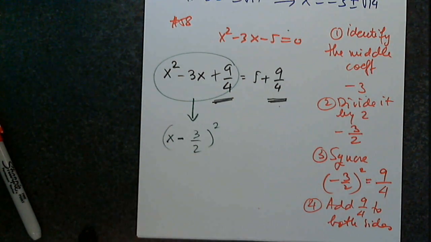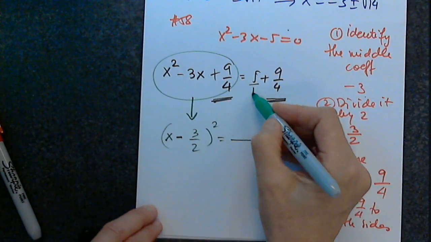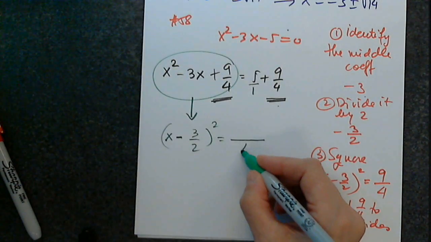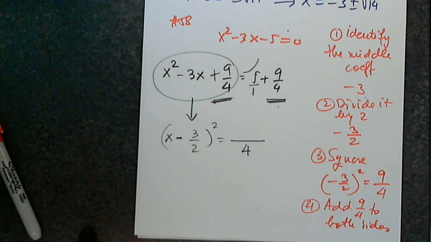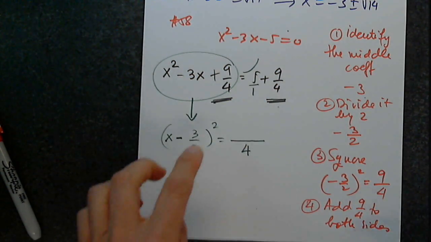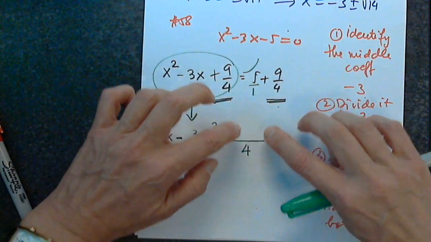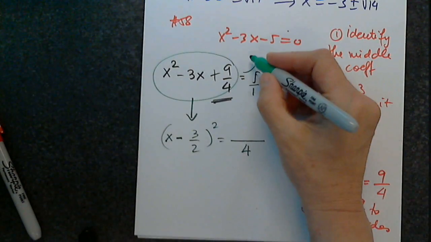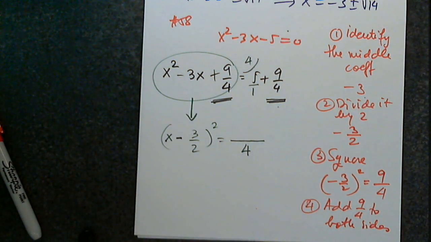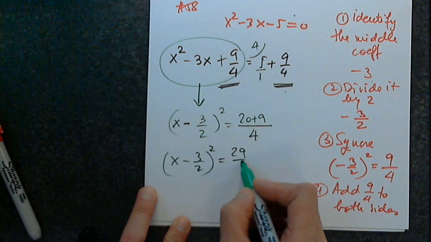Now the right-hand side is an addition of two fractions. What do I have to find first? Yes, the least common denominator. Well, actually, there is only one denominator. But remember, I cannot just say 5 plus 9. I need the adjustment, something that 5 needs to be multiplied by, because 5 had denominator 1, and all of a sudden we have 4, which means we multiplied 1 by 4. I have to do the same thing to the top. What am I multiplying 5 by then? 4. 4 times 5 is, so let's write it for everyone to see, 20 plus 9. So this is x minus 3/2 squared equals 29 over 4.